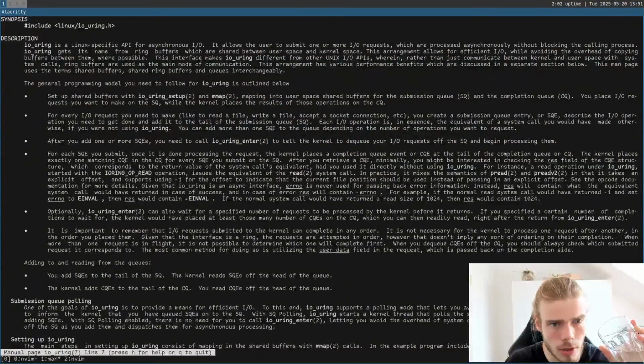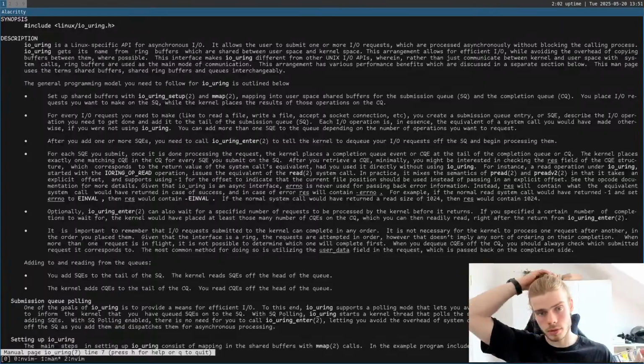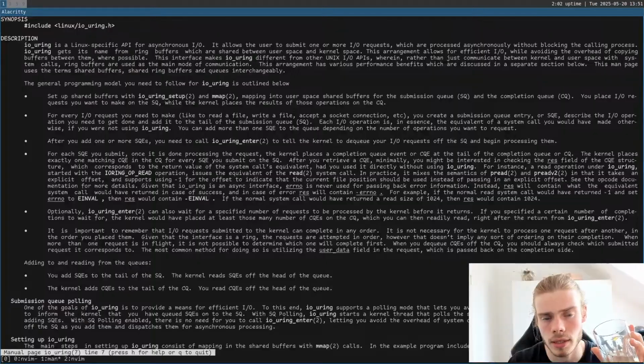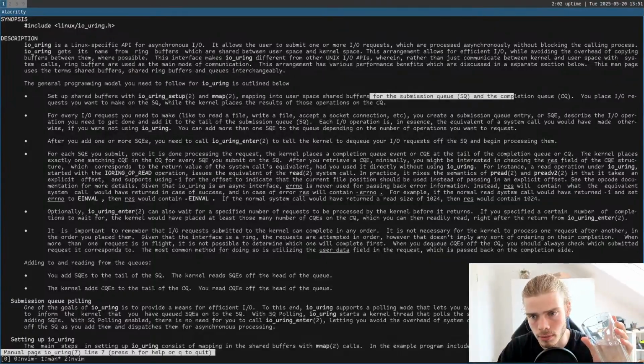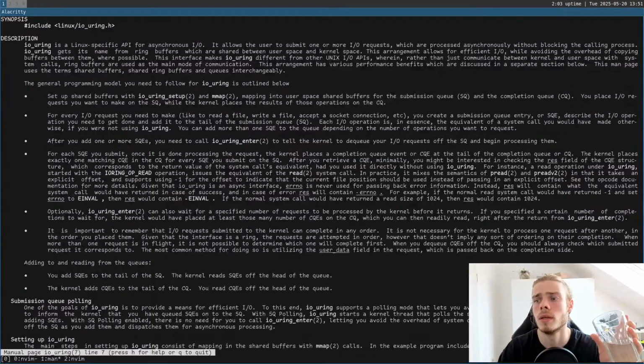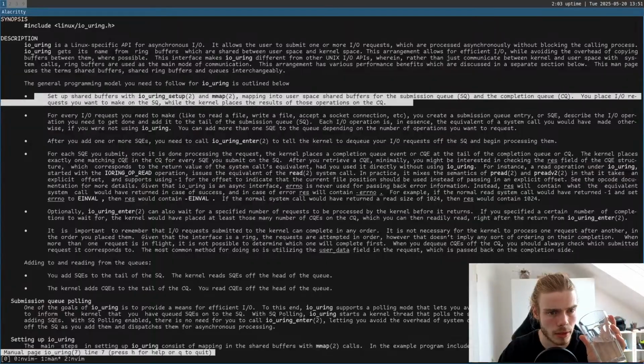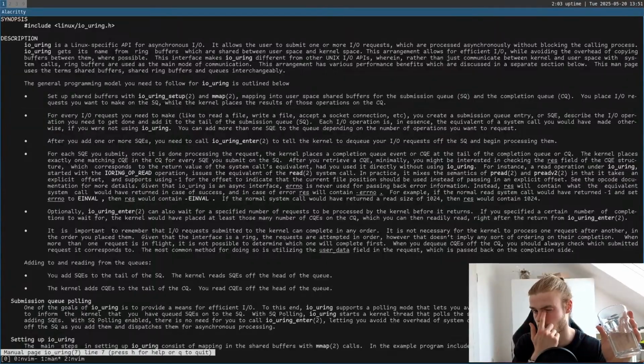Okay. The general programming model you need to follow for IO uring is outlined below. Setup shared buffers with IO uring setup and mmap. Yes. Mapping into user space shared buffers for the submission queue and the completion queue. You place IO requests you want to make on the S queue, while the kernel places results of those operations on the C queue. Good.